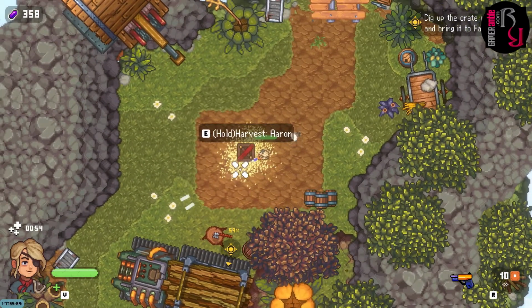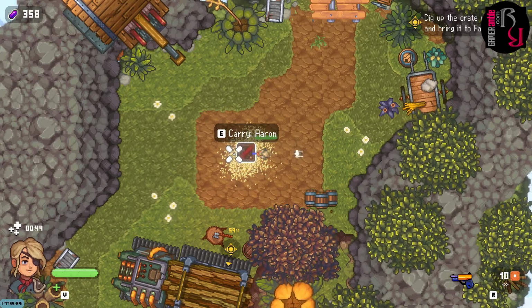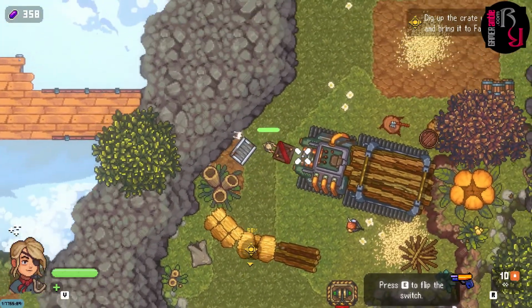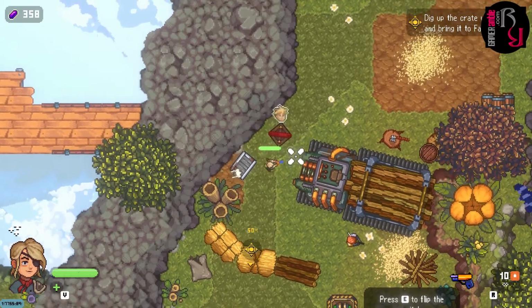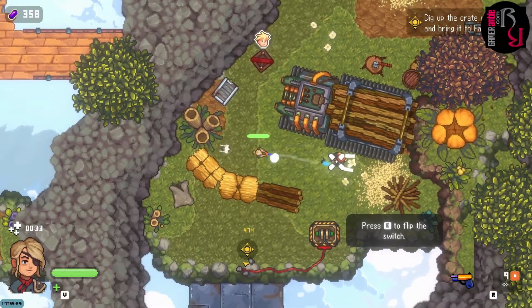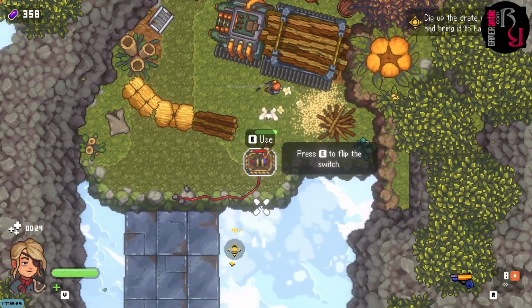Should leave him right here. Oh, harvest Aaron. That sounds sinister. Carry Aaron. Jeez, okay. This little girl's got power. Okay, how do I drop Aaron? Sorry. Our little brother must be very tiny. Got it. Okay, flip the switch.